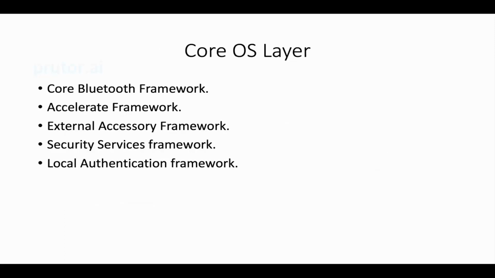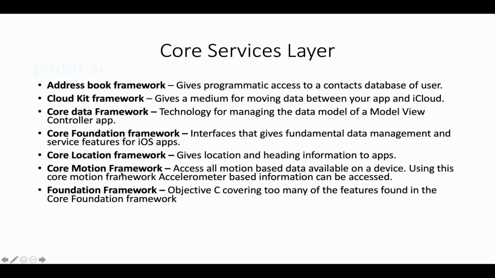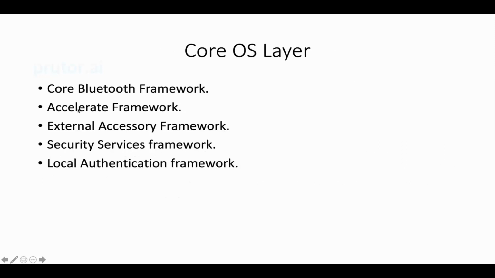And the last one is the Core OS layer. These are more related to the OS part, and we deal with only a few things. These few things are mentioned over here, but there are a lot of things which we cannot do because they are OS related, and that is not permitted from the Apple side itself. So there is the Core Bluetooth framework. If you want to work with Bluetooth APIs, you can do that. The Accelerate framework is more related to your motion itself. The previous one, Core Motion, is only related to the accelerometer and that kind of thing, but the Accelerate framework is more into other hardware devices, your batteries and all, where you can use this one. Then External Accessory is for when you have attached an external pen drive or something, and it deals with that. Security Services are the security related features that you can integrate in your app using this framework.